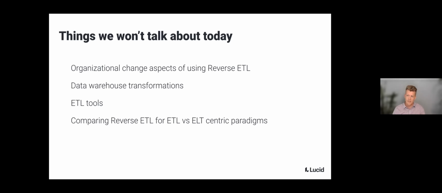We're not going to focus on data warehouse transformations. I'm just going to assume that a data warehouse is a black box where the transformations happen. And we're not going to talk about ETL tools. Reverse ETL makes it sound like we might talk about ETL tools, but we're going to skip over that today. And then lastly, we're not going to compare reverse ETL for ETL versus ELT-centric paradigms. At Lucid, we have an extract load transform paradigm, so I'm going to frame our discussion around that. Your own tech stack may differ.